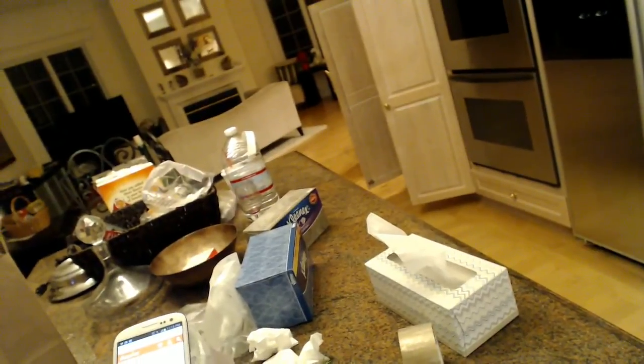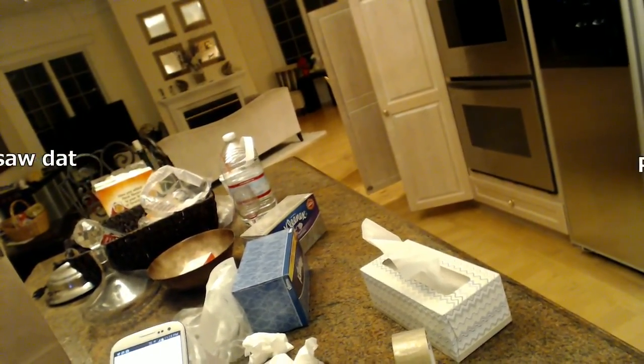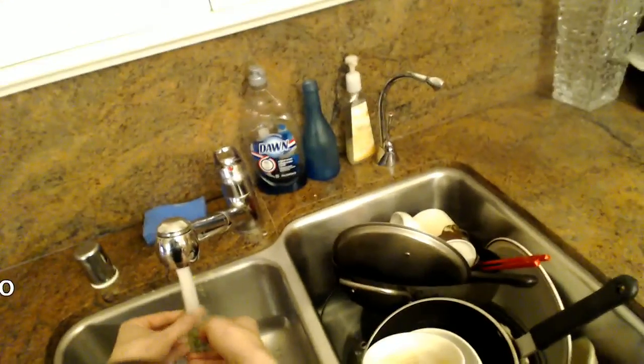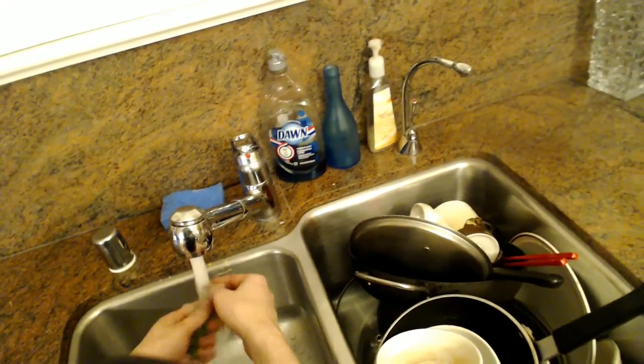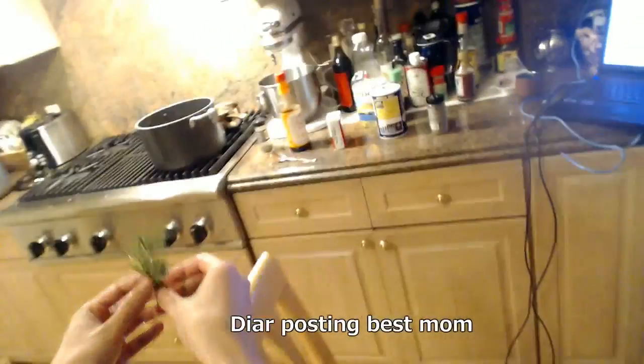No, I don't wanna do this anymore. Rosemary, how much? 1 teaspoon of dried rosemary. So, I actually get fresh rosemary. I just grab it from my neighbors because they have a rosemary bush. I don't really know what I'm supposed to do, but I should probably wash this off, because it's been outside with dirt. That's loud. That needs to stop.